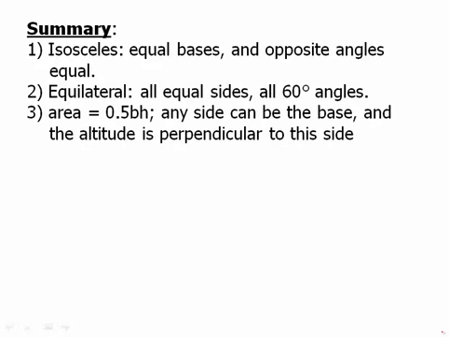Area equals 1/2 base times height, but we have to be very careful about this. We can't afford to be naive. Any side can be the base, and the altitude is perpendicular to that side. The length of the altitude is the height. And so base and height have absolutely nothing to do with being horizontal or vertical.